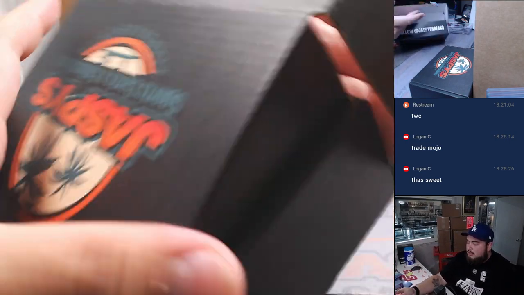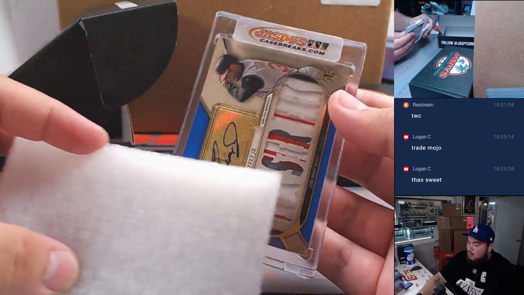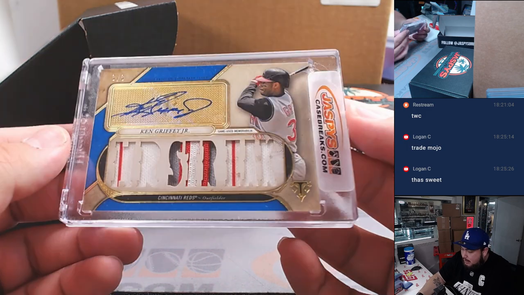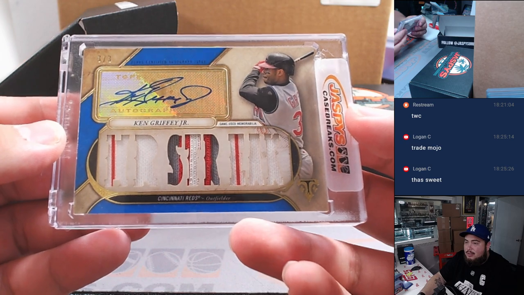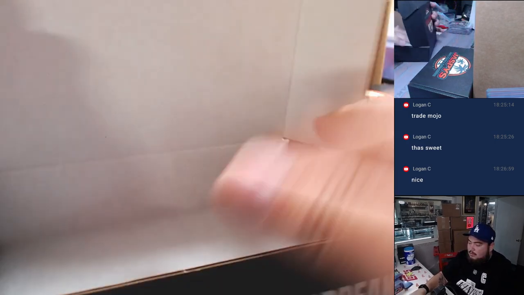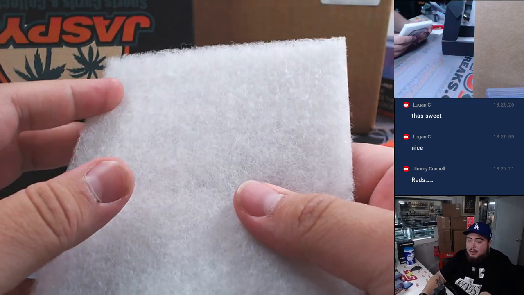All right, two more to go here, guys. How about a Ken Griffey Jr.? 3 out of 3, and that is a case hit right there. 3 out of 3. Look at that. Cincinnati Reds. Jimmy. Man, Jimmy. I'd definitely be doing better with you than your brother, though. There you go. You got a case hit. Yeah, Griffey's a Griffey, Jimmy. If you want, I'll keep it. If you don't want it.